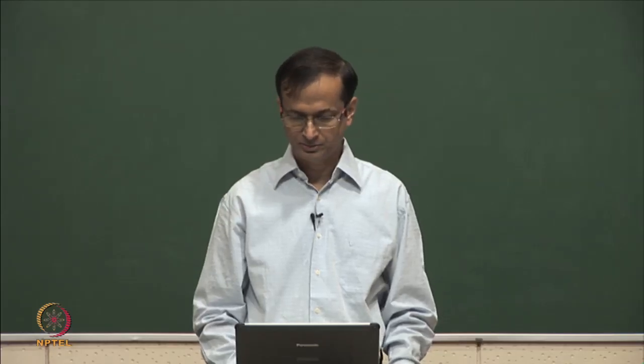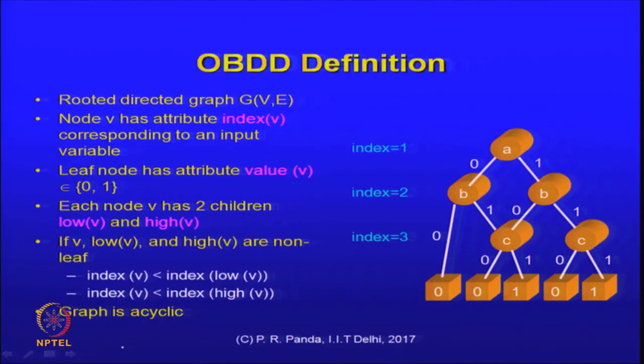So, reviewing the OBDD definition, this is a binary decision diagram in which every node is associated with a variable, of course, but we are doing an ordering of those variables. So, there is an index number that is associated with all the variables, and whichever is associated with the node, that index is now associated. So, the height is in the order of the indices, where we start with the root being at index 1 and the next level being at index 2 and so on.